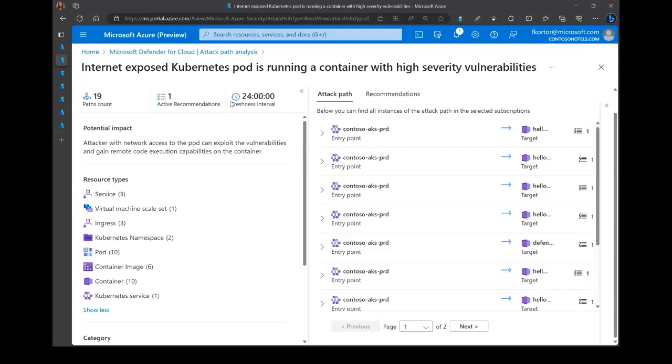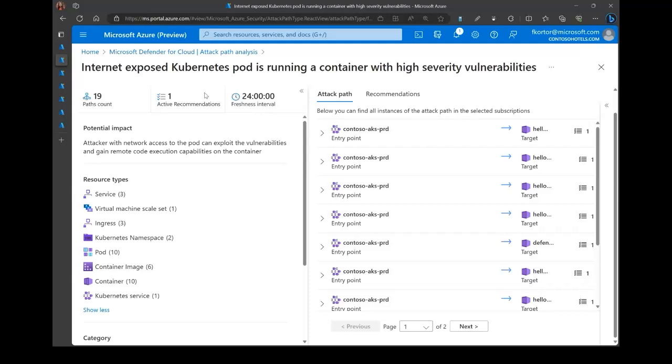And as Stan mentioned before, attack paths are lateral movements that an attacker could take to gain access into your environment. And we're showing you different Kubernetes and container security related attack paths using those two features that I first mentioned. So you see here that we're able to detect the AKS cluster, and we're able to detect the different resource types that are related to this attack path.